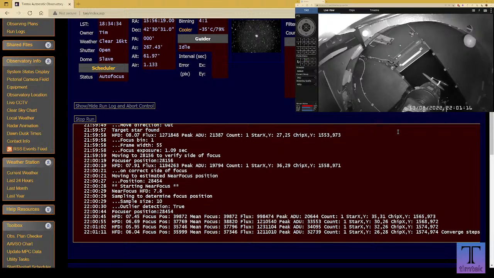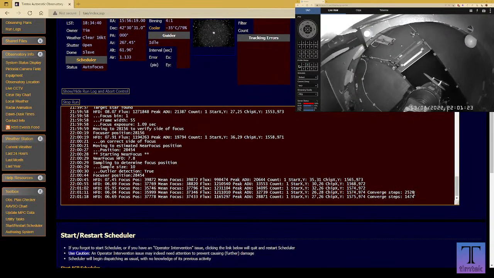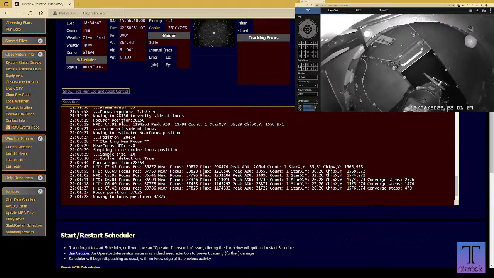And if we just zoom out a bit so we can see the convergence steps has to be within 500. So basically it averages the predicted best focus position each time it tries, and when those averages converge within 500 steps of each other, then it considers that focus has been successful.